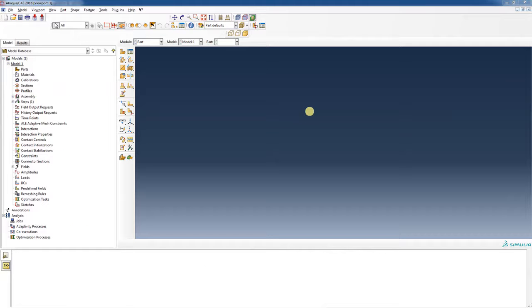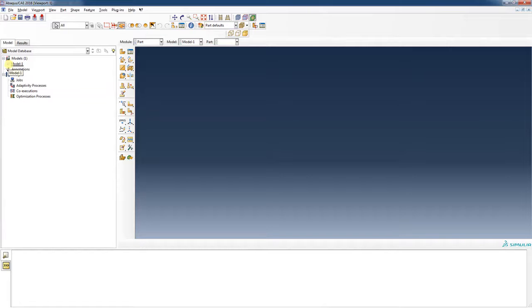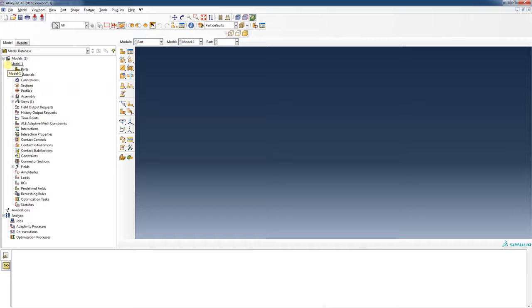All right, so here I am. I have a fresh session that I just called up, and it starts out with an empty model. We're going to do the meshing right here in Abacus instead of importing a mesh like we did last time. And here we have the module list, and it's a drop down that goes through here. Now, the handy thing about how they have this organized is we're going to proceed pretty much in order of this list from top to the bottom.